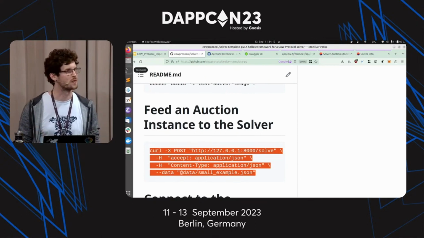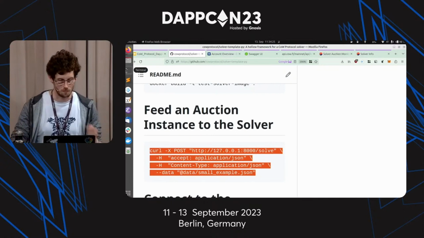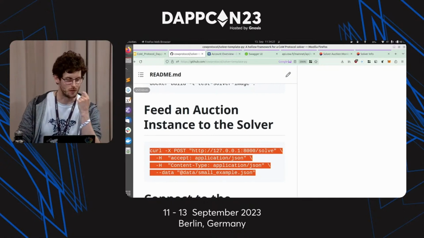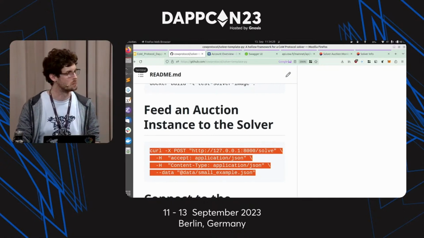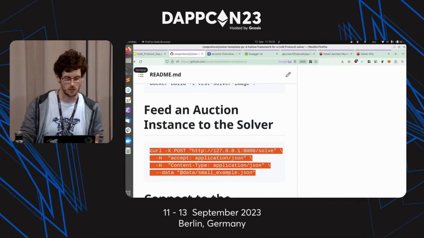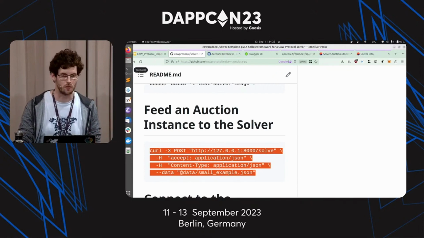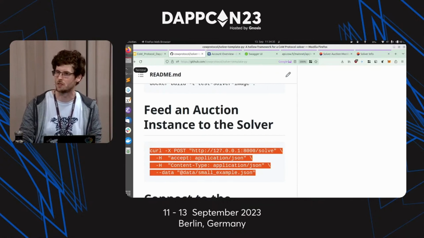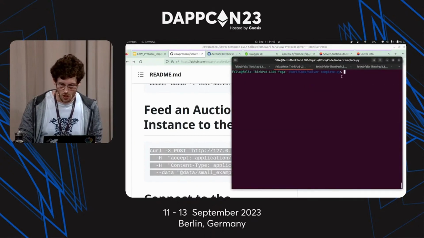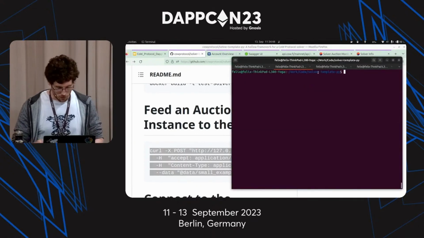order book instance that is designed to be easy, that contains two orders that can be matched directly, and hopefully, if nothing went wrong, the code will actually produce a moo. It will still return the trivial solution, the empty solution. We didn't change that yet, but it should at least detect that there is a potential cow. Okay, so we have our web server running.